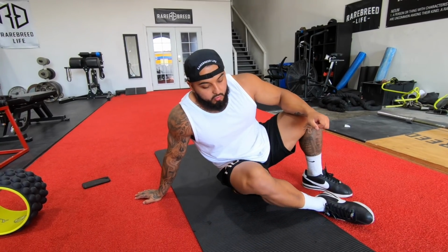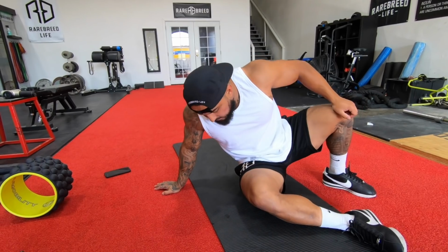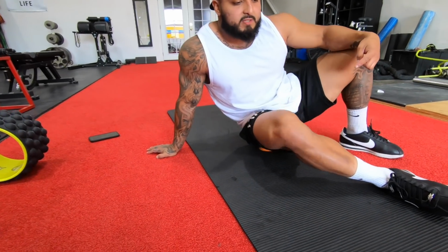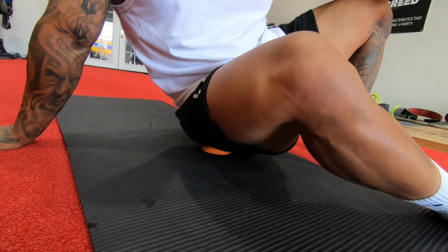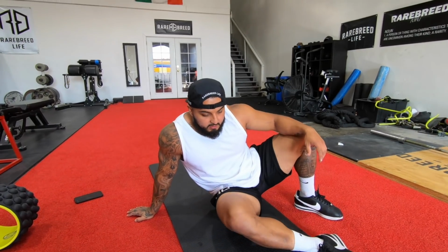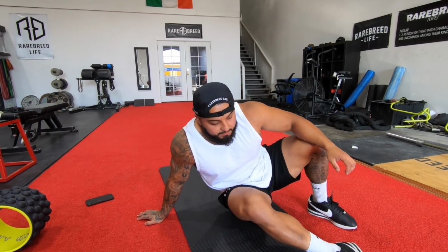So always gotta make sure those hips are loose. A little bit on the right spot. Boom, bring the hip in, come down. Like I said, I do about 5 times and my leg went in like this. And I switch to a different spot on my glute. Five pumps right here. And then let me move it a little bit because it's loosening up. So five pumps right here.